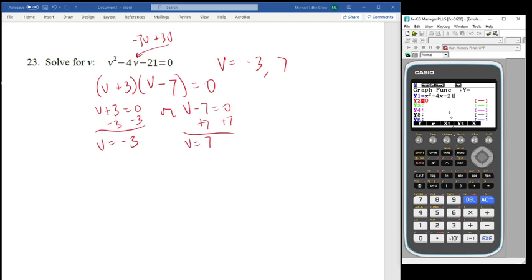Okay, and again we can use this one. We'll hit execute, we'll draw, and you see the negative 3 there. Now we don't see the 7 because our window's not good enough, not far enough along. So V window, so we shift V window. We want our X max to be bigger than 7. Let's go with 10. That'll do it. If you're not sure, you can make it bigger. But now let's see if I can remember how to. Oh, I think we have to hit execute, and then we go back to draw. And now we should see it.